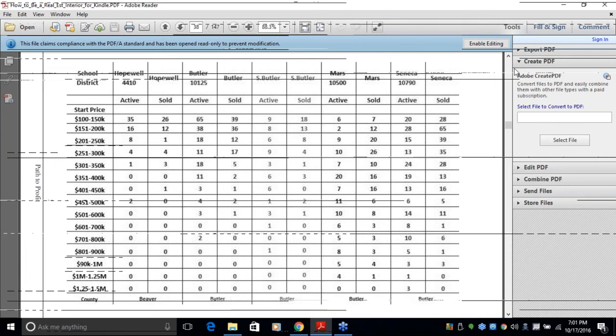So, I don't want to go over how we build this because we've done it a number of times. If you watch Module 1, you'll see how we actually build this. But what I want to do is go through an example of how we actually use it. So assuming your report is already built, okay, you've used your MLS searches, you've done all these searches, Hopewell, active listings between 100 and 150,000, you plug that value in, all right?